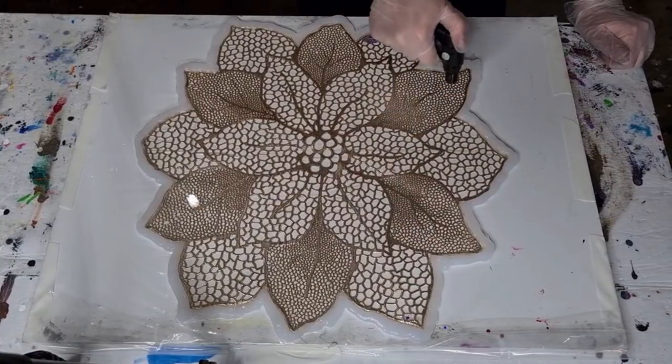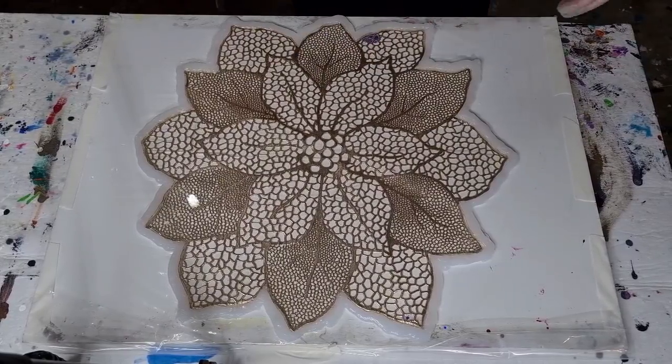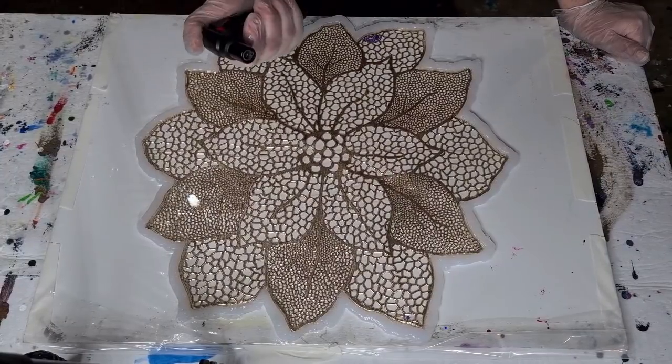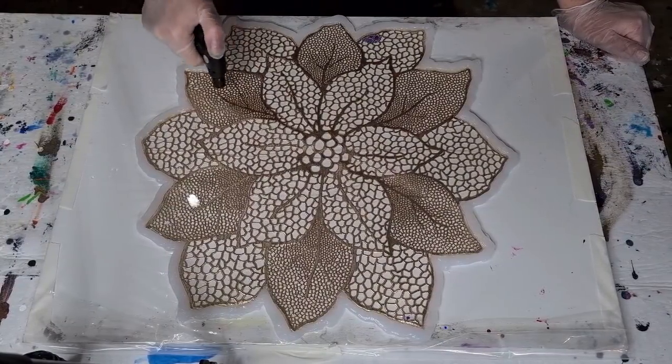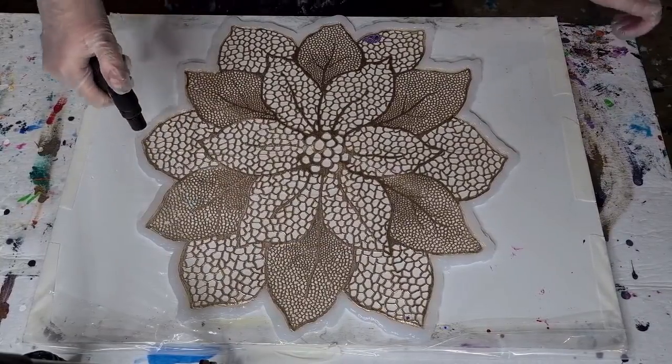And pretty quickly, just going over. If I was going to use a huge, big heat gun, the heat would transfer straight down onto my plastic. But with this little guy, he's only got a tiny little flame. You can probably hardly even see it there. It's just popping bubbles on the surface. I hope.